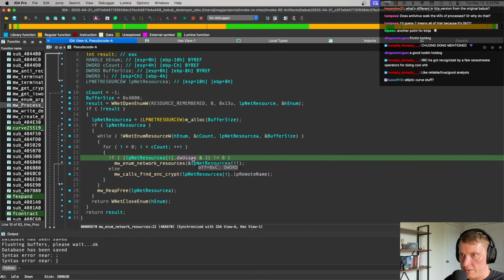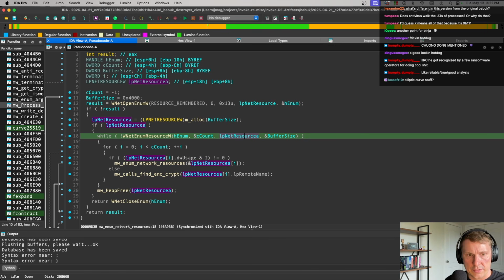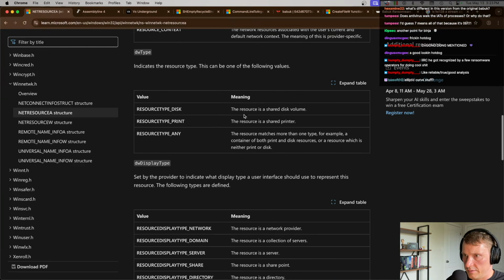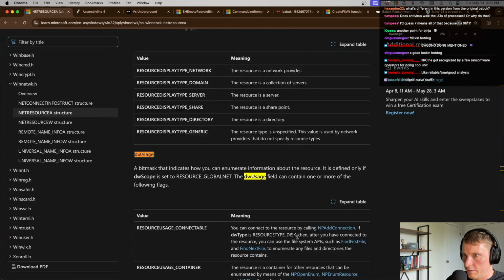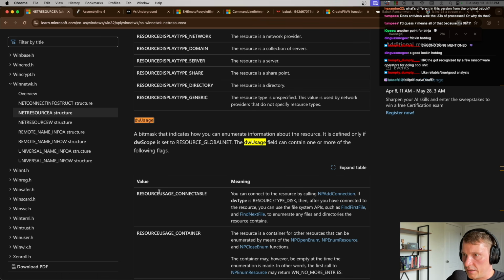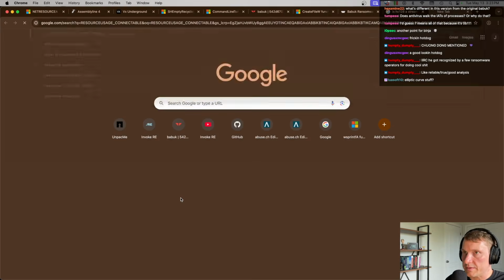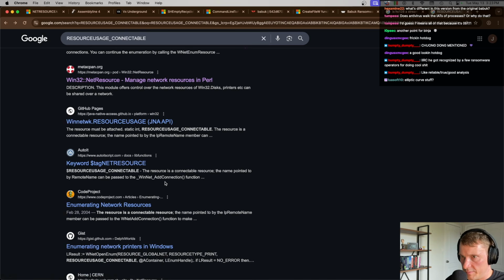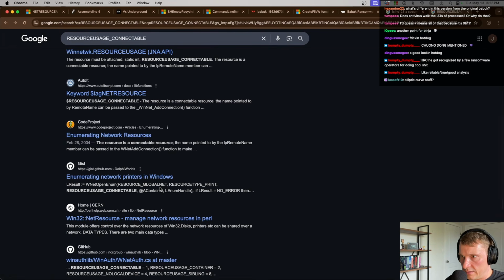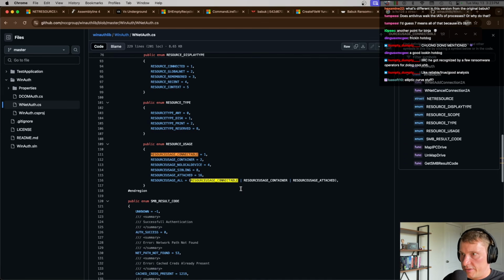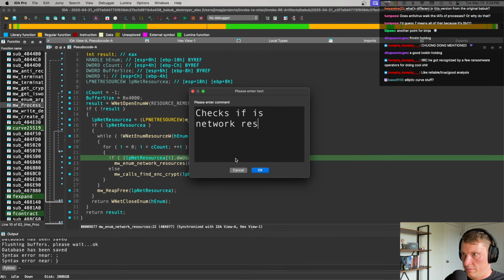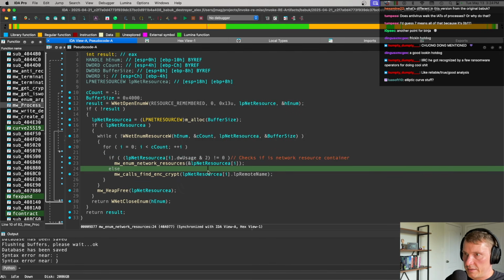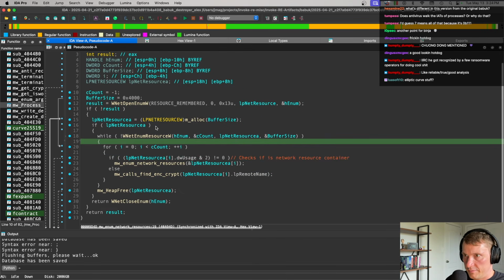If the dwUsage, this is going to be a net resource structure. And if the dwType, what was it? Sorry, dwUsage. Let's see, usage. Again, I don't think these are going to be in IDA, but let's see what this corresponds to. Sometimes these random docs have enum mappings. I should really get the, like, Wine. Wine should have them for sure. Checking for 2. So if it's a container, then it continues to check resource container. Then it basically continues to enumerate these recursively.